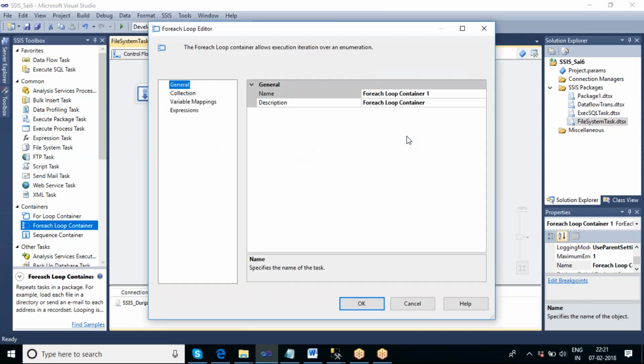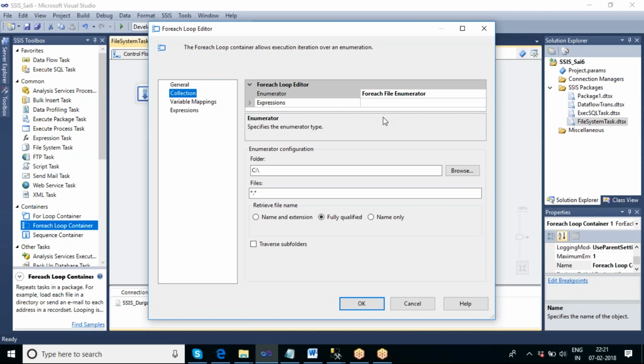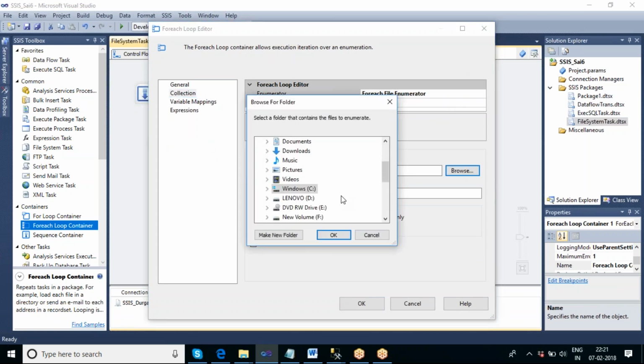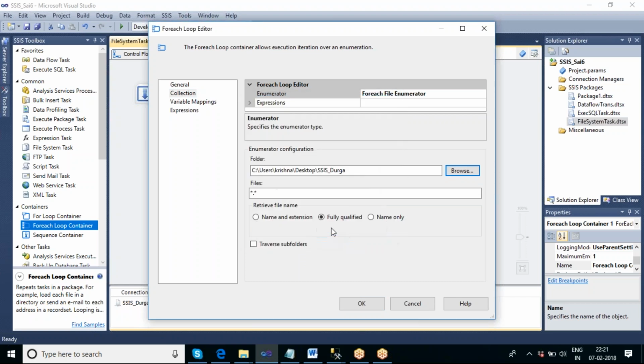Let me show one more time. If you want to delete all the files from a folder, we have to just specify the folder name, as usual. Let us say a desktop folder. On the desktop, I have one folder called SSIS Class21. Let me select that. Do you want to delete all the files or only the text files? You can specify text files.